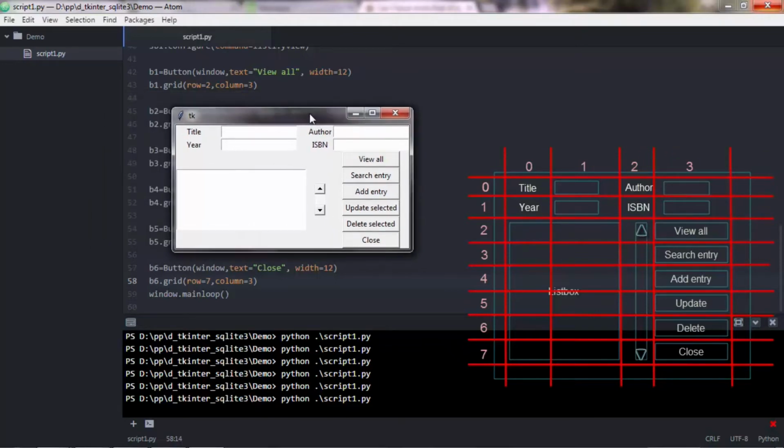So we will work on the backend, and we'll be using SQLite 3 for interacting with the database and fetching those data in this graphical user interface. So I hope my routines and my practices will help you to build graphical user interfaces with ease. And I'll see you in the next lecture.